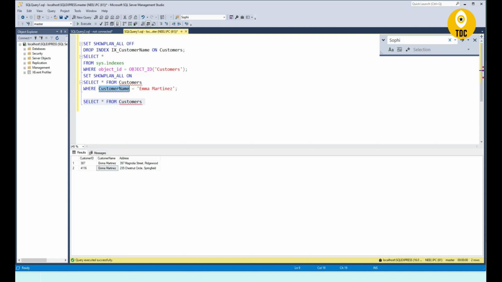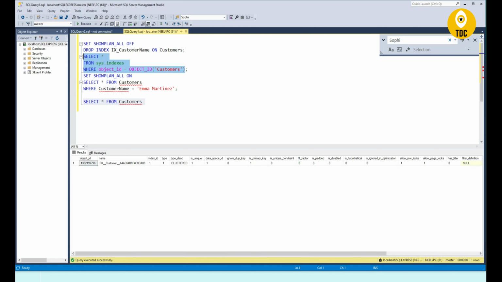But if you think about 5 million, 50 million, or more records, then you will definitely have a performance issue, right? Because there is no index based on the customer name. But if you're using customer ID equals something, then what is used is the index that we already saw, IX customer ID. So that index will be used, right?